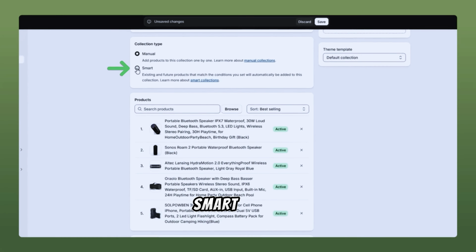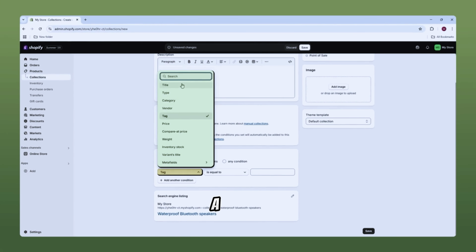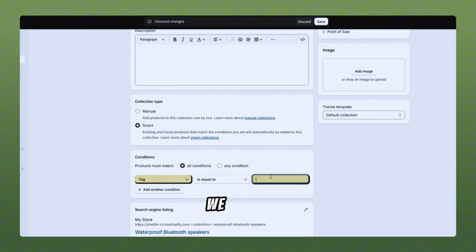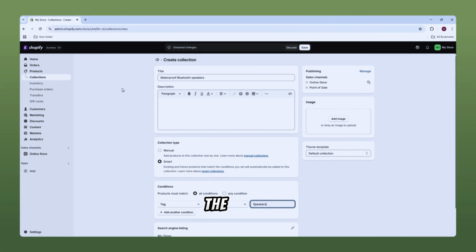However, if you go with the smart route, which is the way that I don't really like, you have a tag and you can create not a variance, but a variable. It's kind of like a coding thing. So you have a variable, and then this variable is equal to this particular title. So let's say we had speakers, and then all of our speakers would go into here. However, we have to assign it ourselves. So it's not like, if we input the product's name, it immediately assigns it to the collection. No, you have to do the legwork to add it to that collection anyways. So it doesn't really improve your quality of life, so to speak.